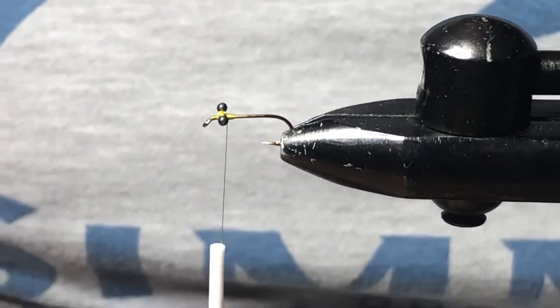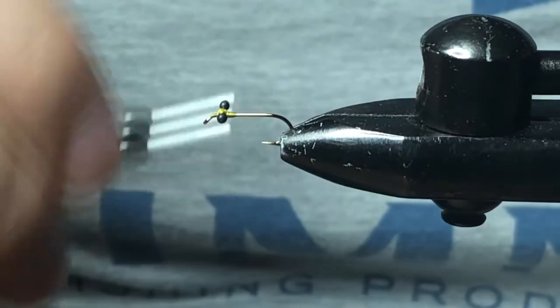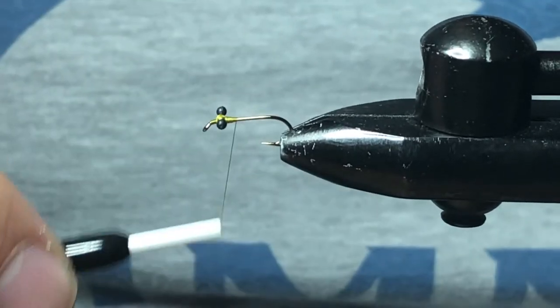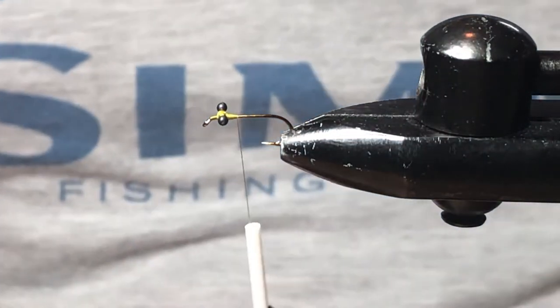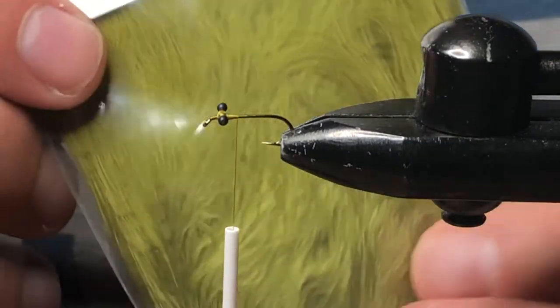Now the damselfly that we're going to be tying is a slim body. So we're just going to make sure that we keep everything smooth as we work our way down the hook shank. And this is going to have a nice little tail. So for the tail, I have some Nature's Spirit marabou, and this is a medium olive color.